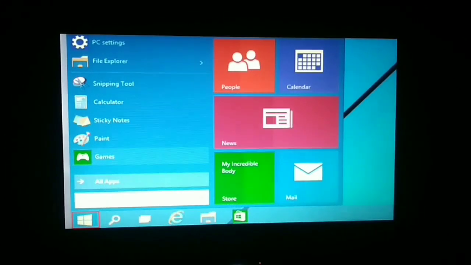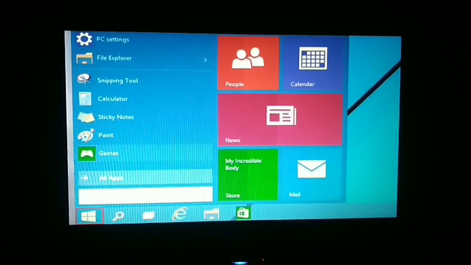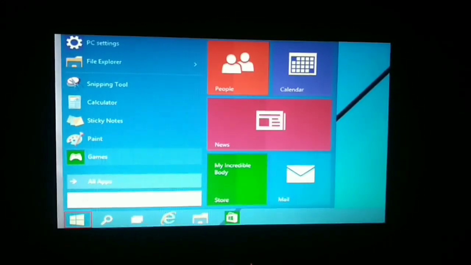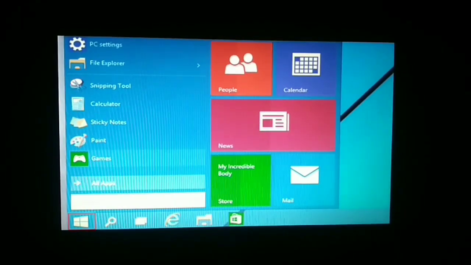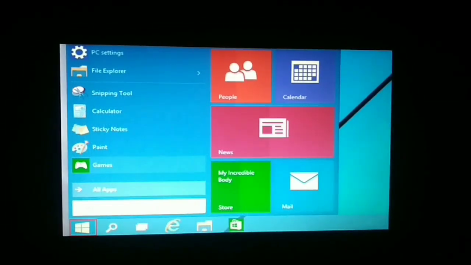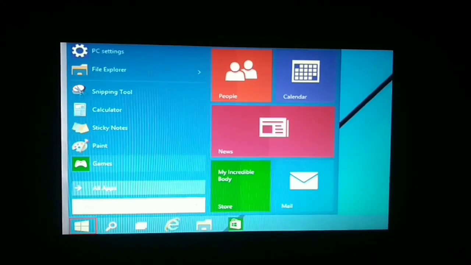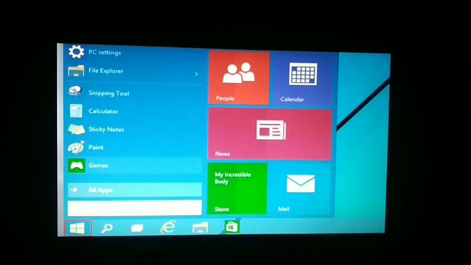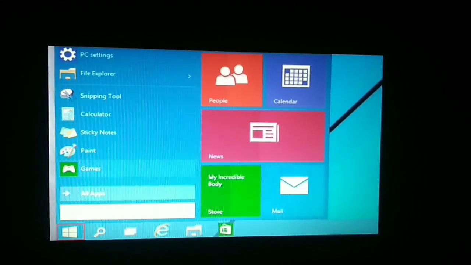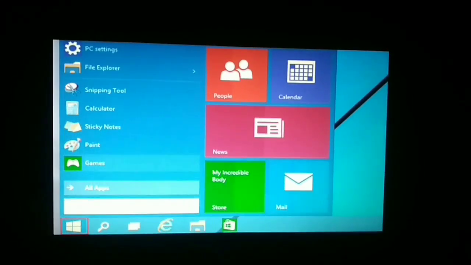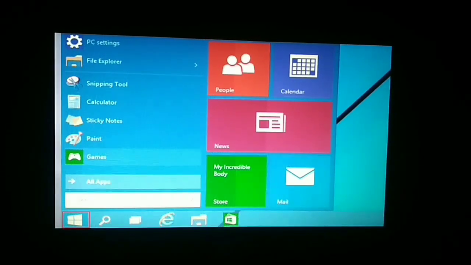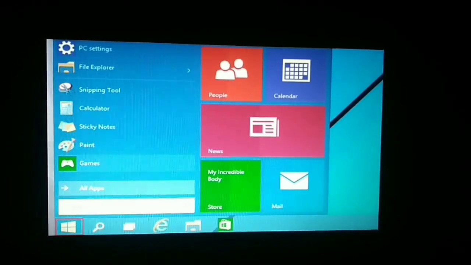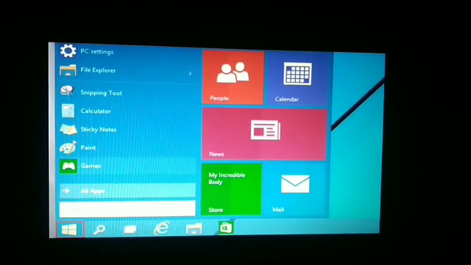Your left part consists of all the installed apps in your computer system, as you can see here: File Explorer, Snipping Tool, Calculator, Sticky Notes, Paint. And your right part consists of tiles, or live tiles.